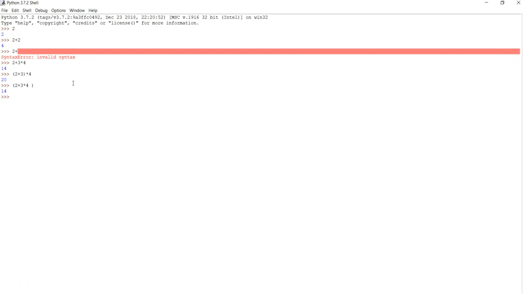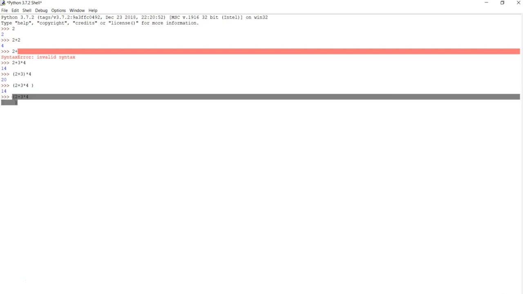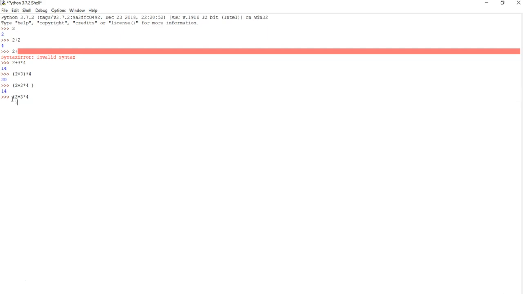Press enter. We still see 14. What will happen if we copy this? You can right click and copy and paste. But this time we put the parentheses on the bottom. We still get 14.